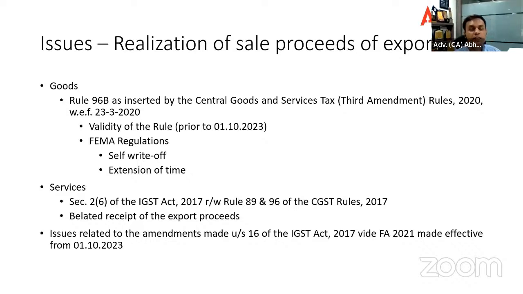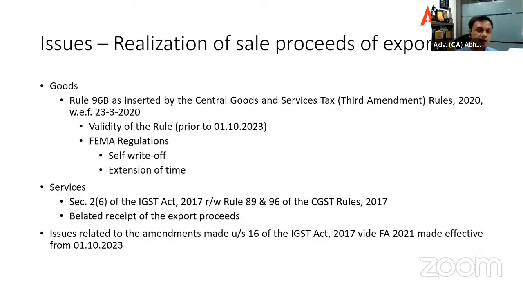Now, with this, one has to also understand FEMA regulations. So, along with the presentation, I would also share the extract of the FEMA regulations. In a nutshell, one has to consider that the regulations permit a self write-off. So, in a situation where it is a normal exporter, it permits write-off to the extent of 5% of the export proceeds that the exporter has realized in the preceding financial year. So to that extent, a self write-off is permissible. You don't have to approach the RBI for getting the write-off. For a star export units, there is a higher limit of 10% which is available.